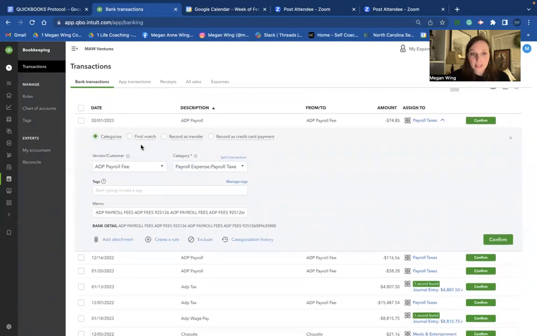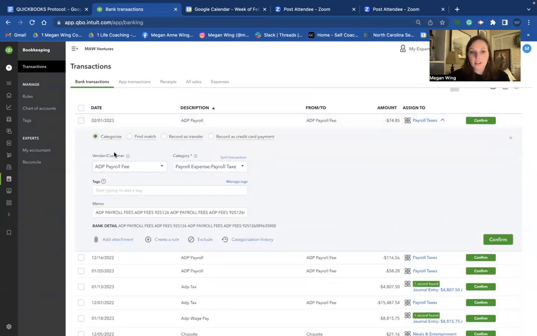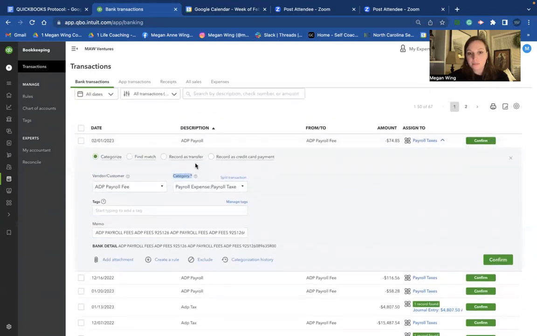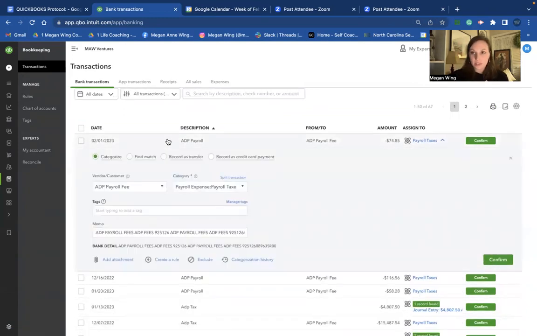So what I like to do is go through each and every one of these things, and make sure that I've got the correct vendor and customer, the correct category, and then you hit confirm. The whole point of doing transactions first, and that's what you have to do first if you decide to use QuickBooks, is you want to make sure that every single one of these transactions is correct.